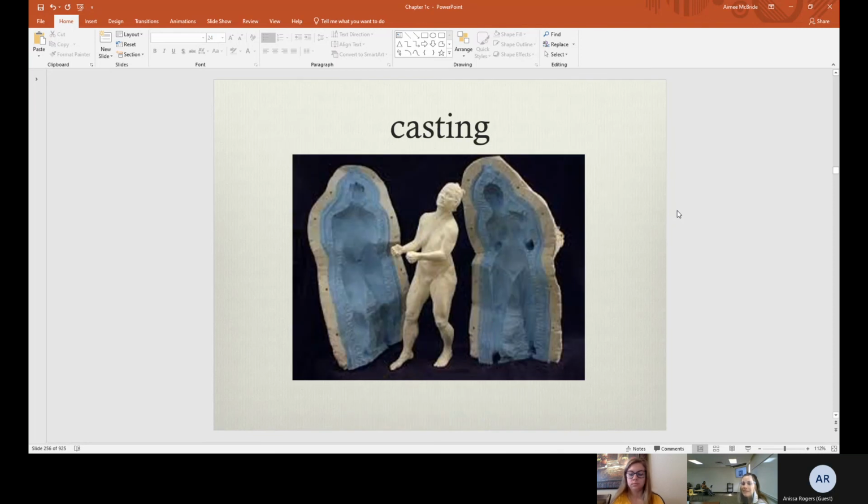That takes us to casting. Casting, once again, is making copies using molds. So right here is a mold. For anyone that is wondering what a mold is, it's a little casing that you can pour ceramic slip into. That's really, really liquidy ceramics, or bronze, depending on what kind of mold you're using. Plaster won't hold up to bronze. Plaster will melt. So you use that mold to make copies.